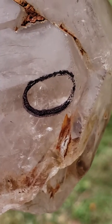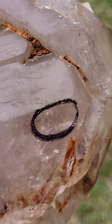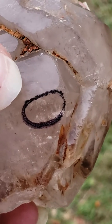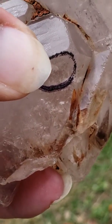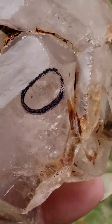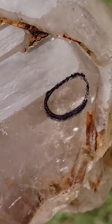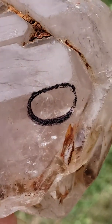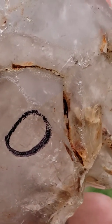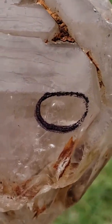Hi, today I'd like to show you this very rare enhydro within this beautiful and rare crystal. It's right within the black marker, right there where my thumbnail is. I'd like to show you the movement here — ready, there you go. Did you see the movement? It sort of retracts — watch, it's gonna pop up. Ready, there you go. Can you see the movement? Living enhydro.